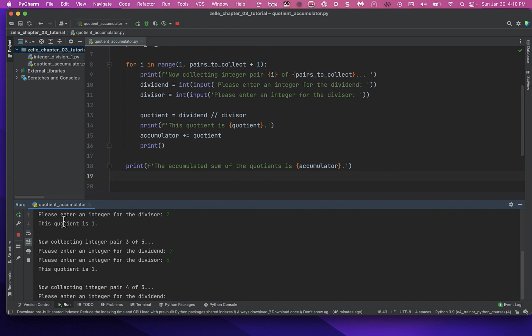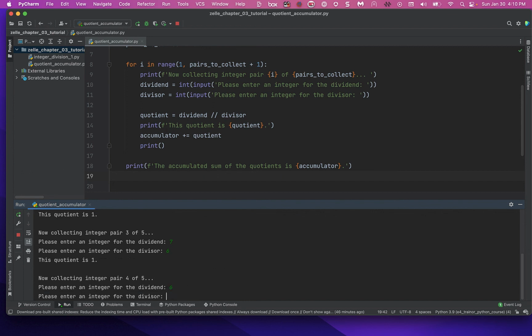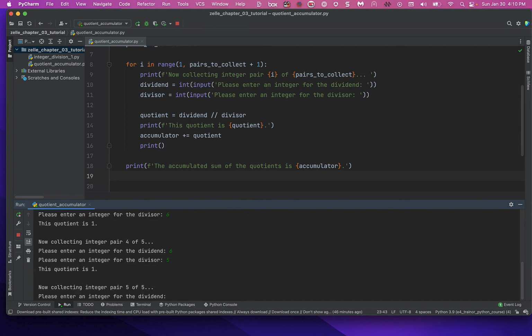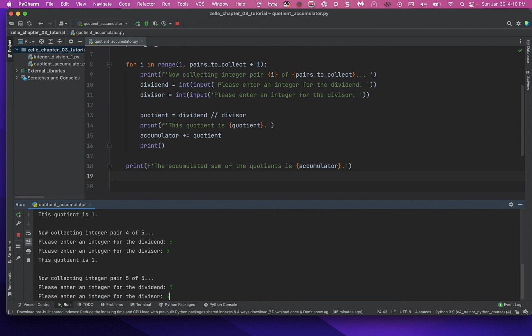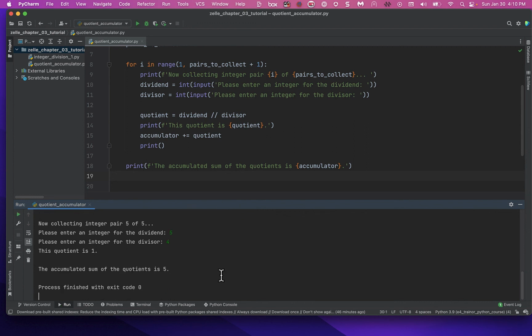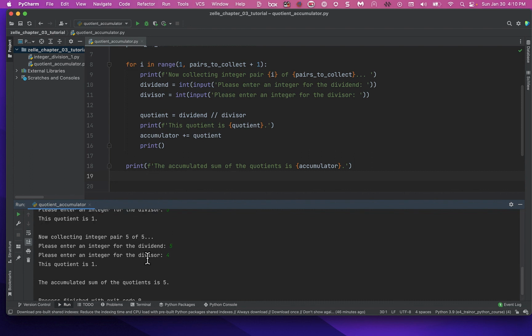You see how we're getting the blank line between the groupings? I think that looks really nice and user-friendly. And then 6 divided by 5. And then 5 divided by 4. And we say the accumulated sum of the quotients is 5. Yeah, and that makes sense. And it's all very pretty.